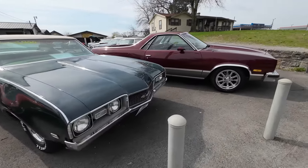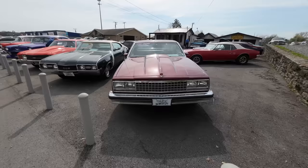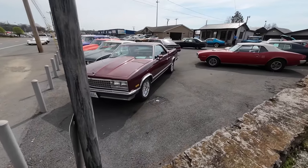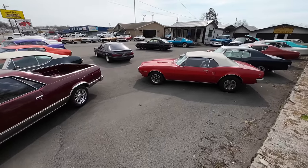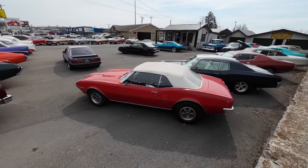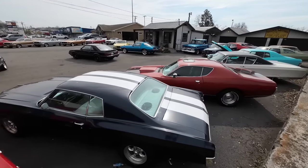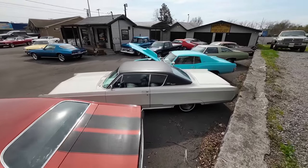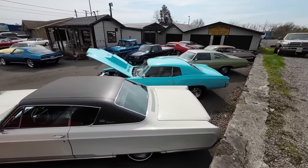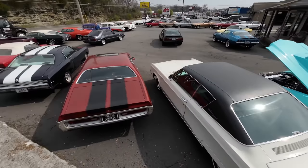Guys, if you're new to the channel, this is Maple Motors in Hendersonville, Tennessee. Go to maplemotors.com to see a full list of our inventory. We do have financing where you can get pre-approved on all the cars here. We do have shipping — we can ship to your front door. Every week we get about 10 to 15 new cars, on Mondays, and you can see them on our website generally around 12 o'clock. We updated a little bit early today and got everything done by the time we opened at 10.